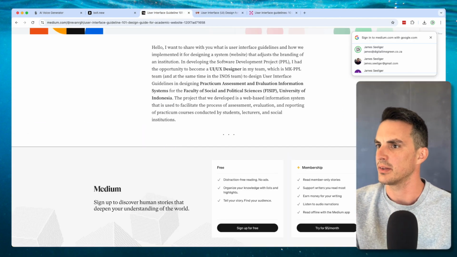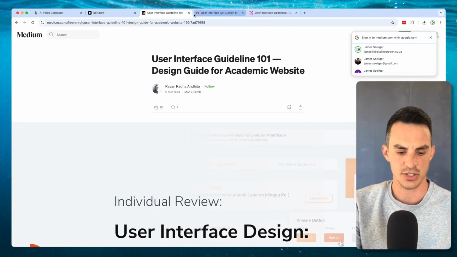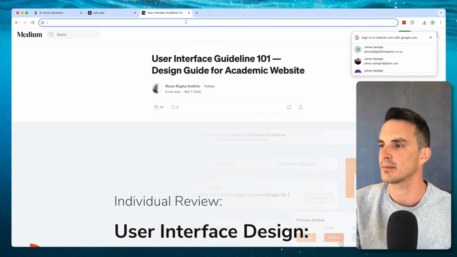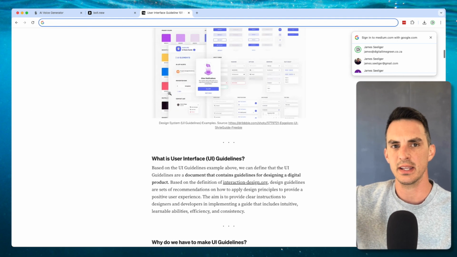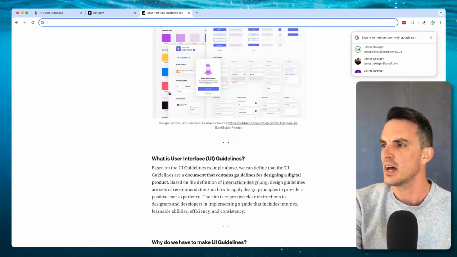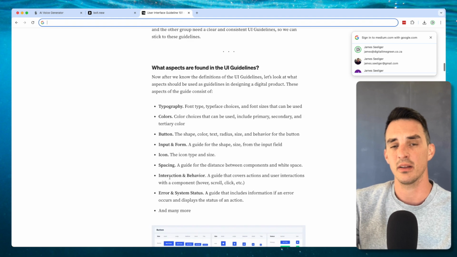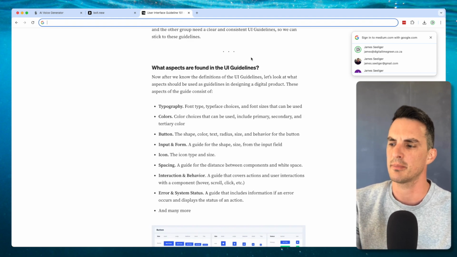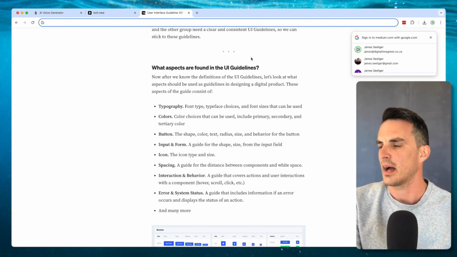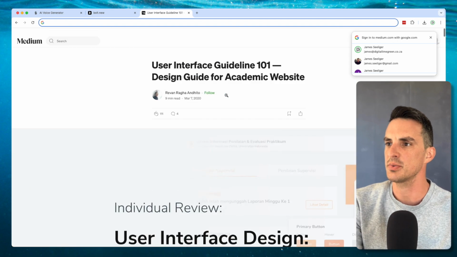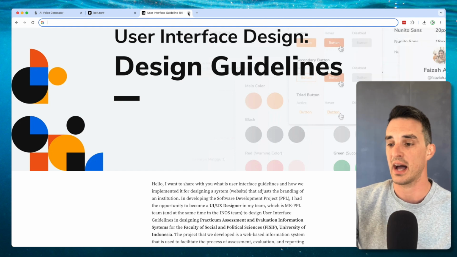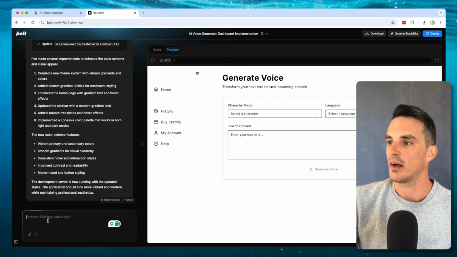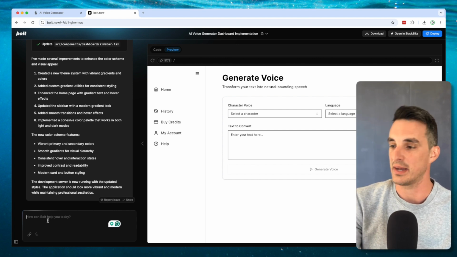All right, this is the one we're going to use. What we can do is copy the URL for the page that we found that gives us some nice guidelines. I'll add this specific link in the description as well if you would like to use this. I have actually used this exact one in the past for some other projects. Once we have the URL, we can just ask the AI in the chat to use the guidelines from this URL for the UI and UX.